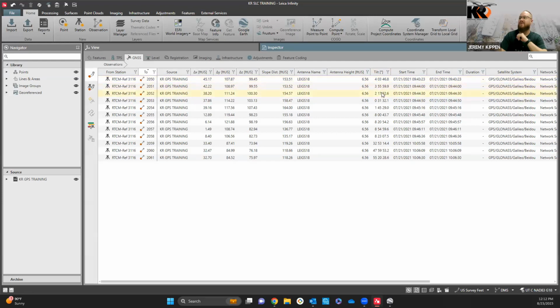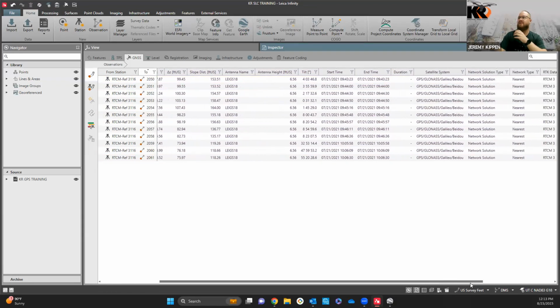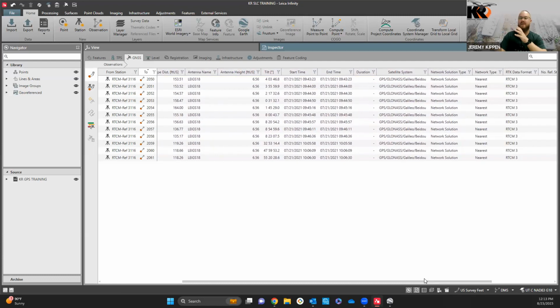We can see if we use the tilt or not, and you can see here we did use tilt. This is all for the point for Infinity, is the ability to go in and visualize how much data you need to verify. If you've got any issues, there was a certain point that you're having an issue with, whatnot, you can go in and look at that. See what time it was started.